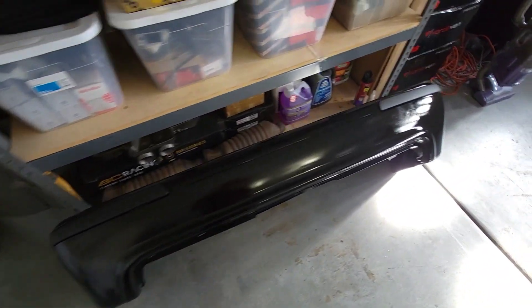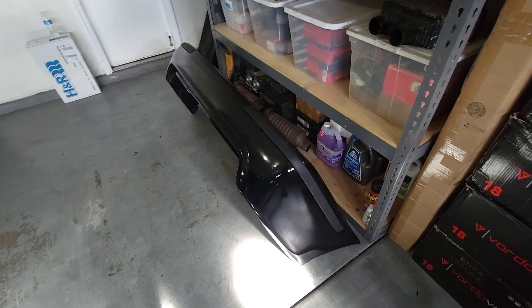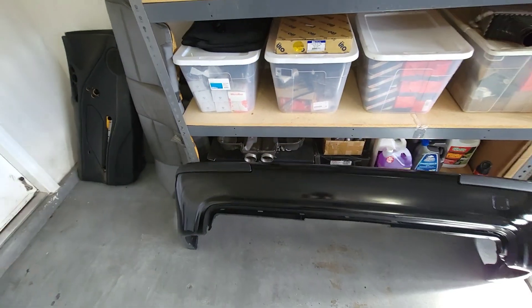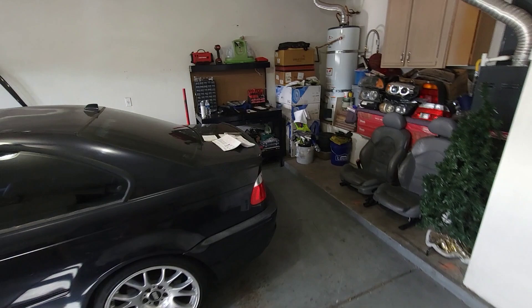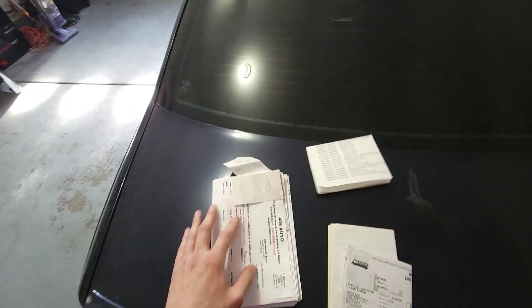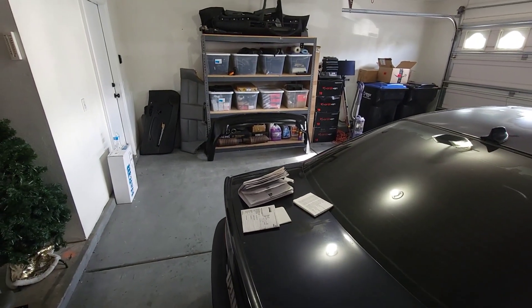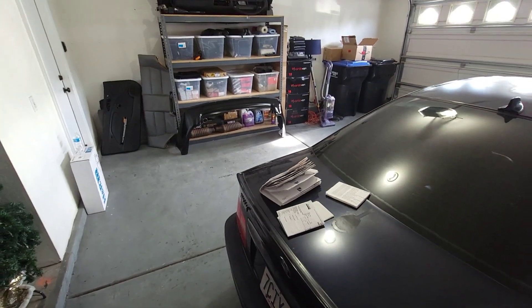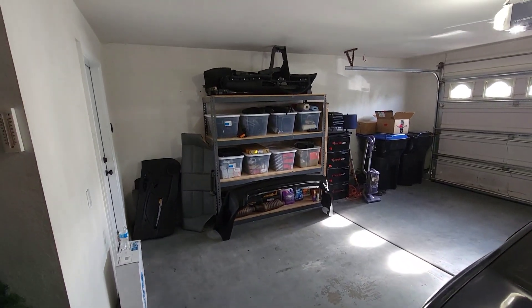Here's the replacement bumper painted in jet black — not the best finish but decent. There are the catalytic converters ready to go, the box for the other BC coilovers, stock suspension, and the stock OEM trim. The car comes with two keys and a clean title. Everything is up to date — it just needs a couple of things you've seen in the video, and all of this will be included with the sale. I'm asking $14,000 firm. No trades, no lower offers. If the price goes any lower, I'd have to start pulling parts to resell. $14,000 as is, and I appreciate you watching — let me know if you have any questions.